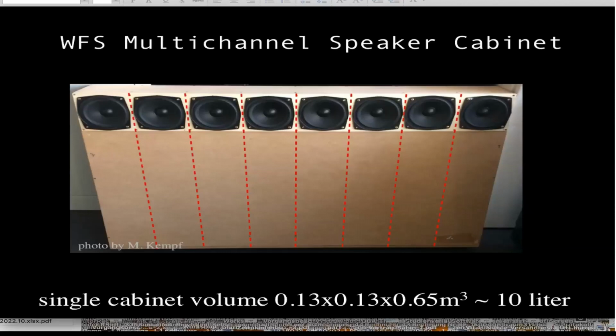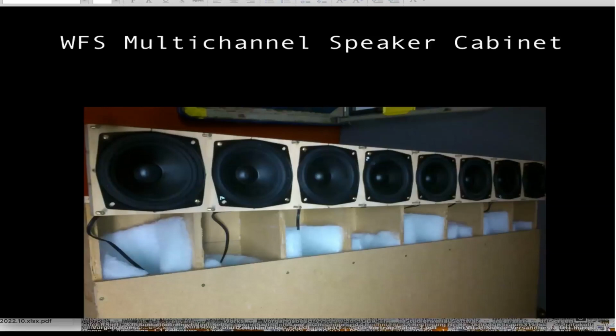Each single cabinet for one speaker is about 10 liters as displayed before. Here we have a look into the removable front cover of the speakers, which enables a vertical and horizontal stacking of the speakers, as well as a close positioning of the whole cabinet to a wall.